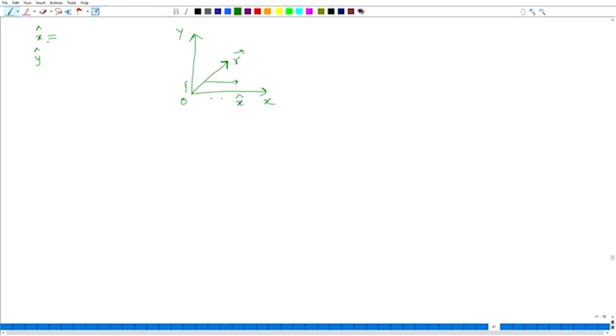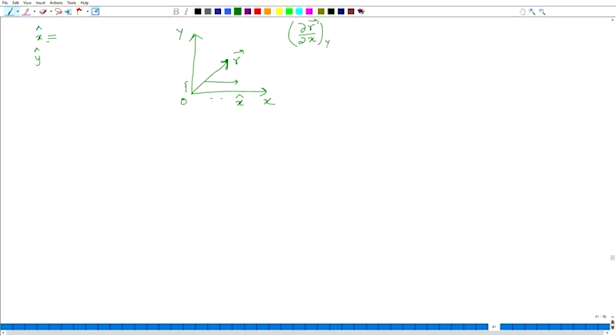So that position vector is the position of a particle, and x cap is the direction along which only the particle's x coordinate changes, keeping the y coordinate unchanged. And what is that? This is nothing but del r del x, because that is exactly the meaning of del r del x: y is kept constant.